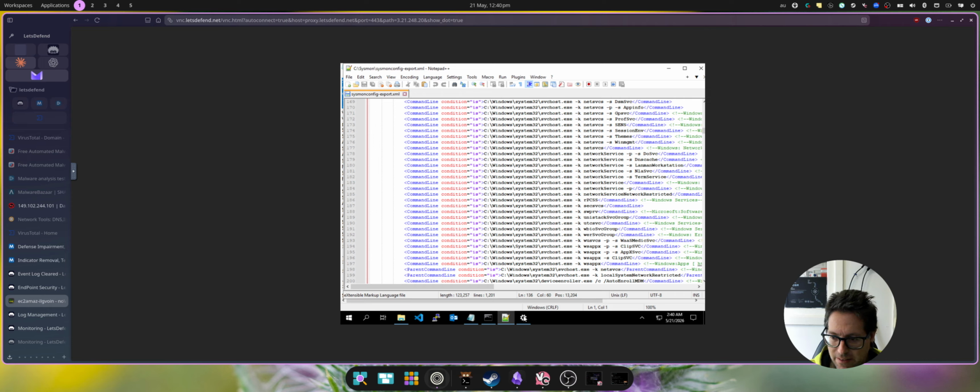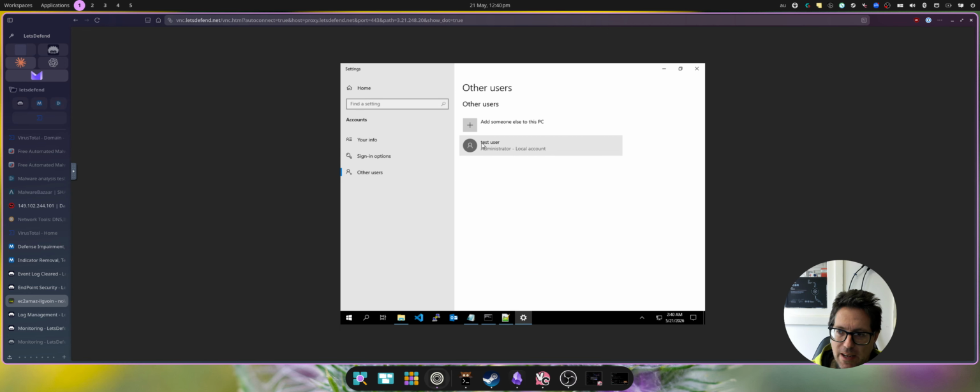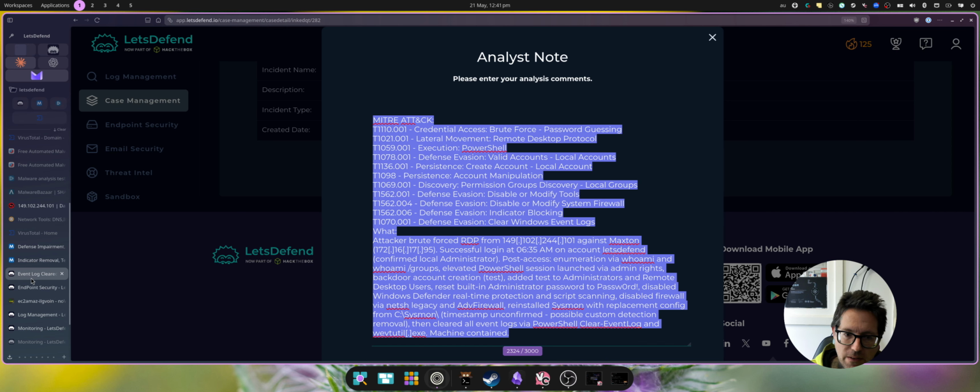And the other thing that I picked up was, we figured out that they added the test account and added it as an administrator. As I was writing up the notes, I thought, I never mentioned how they could do that, because from all accounts, they just logged into LetsDefend. We didn't know what type of user that was. So whoami /groups would have told us, or we can look here, it was an administrator account. So that's how they were able to create a secondary administrator account. So those are the two things I wanted to cover.